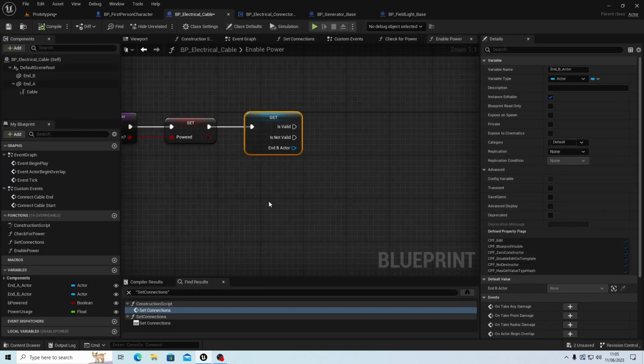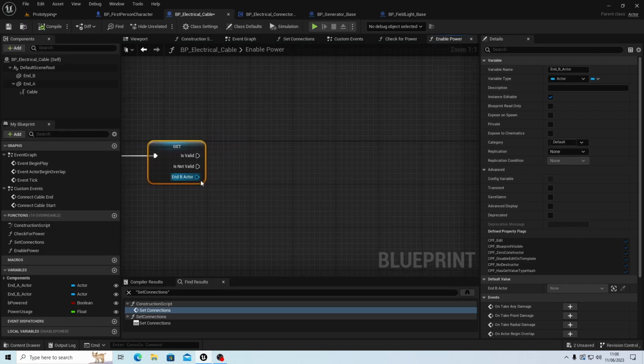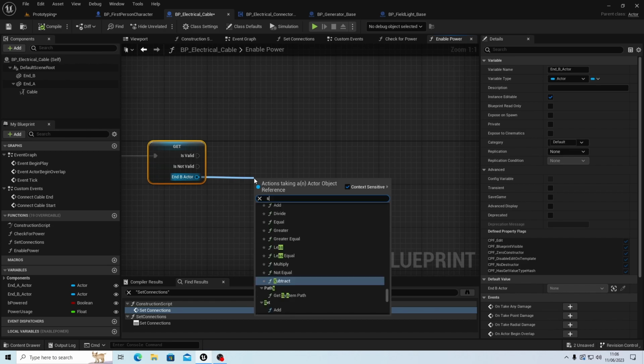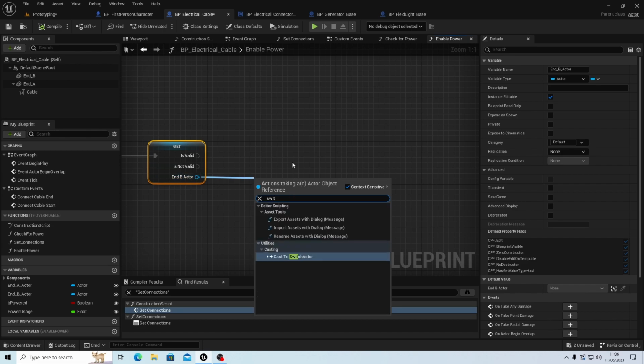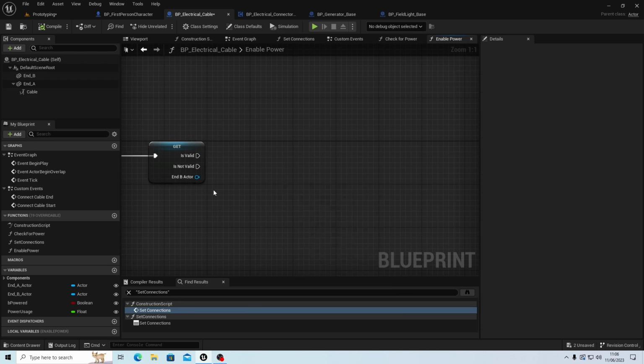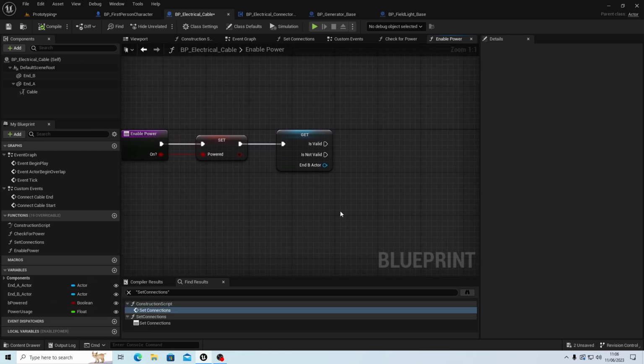We need to put into the cable the end B actor, as type actor. We don't know what it's connected to, do we?